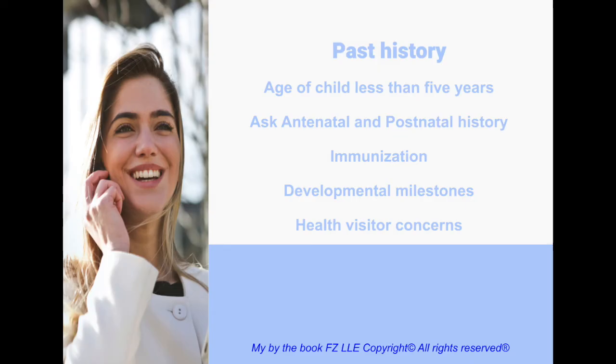Okay, now moving on. Past history. The other most important thing I want to discuss in past history is, if the child's age is less than 5 years, then please make sure that you ask an antenatal and a postnatal history. So, when you were pregnant with this child, did you have any infections? Were you diagnosed with any medical conditions? How was the birth of this child? After birth, was everything okay? Was the child hospitalized? Any conditions that the child suffered from, like fits or jaundice or any fevers with neck stiffness? All of this comes under antenatal and postnatal history.